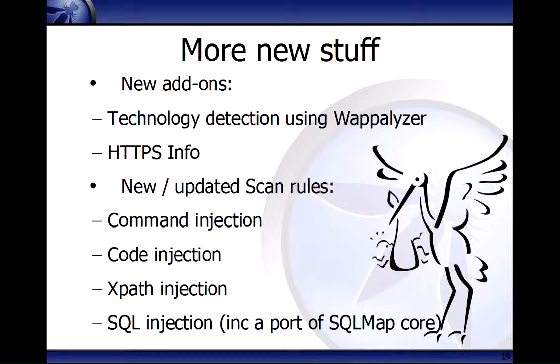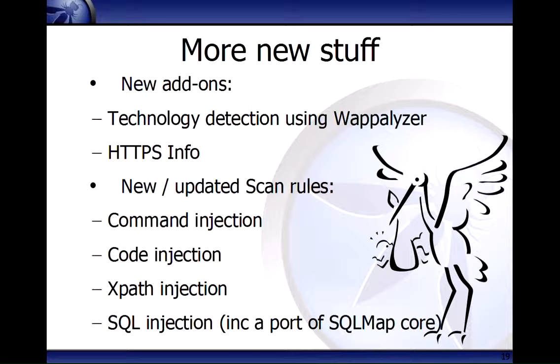So what I've just talked about is the Google Summer of Code projects, but there's loads of other people working on other stuff within Zap. And one of the reasons I like the next couple of slides is because, well, the technology detection using Wappalyzer, I implemented that, and I didn't do anything to any of the rest of the implementations on these 2 slides. So a lot of other people are getting involved.